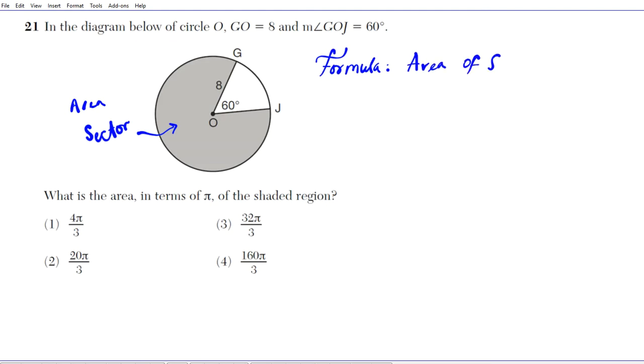Depending on the unit of the angle measure, that will determine what formula you're using. So the area is theta, the angle, divided by 360 times pi r squared. It's basically the fraction of the area. Theta over 360 is a fraction of the entire area multiplied by the whole area. That will give you the area of the sector. And this formula is applicable when theta is in degree form.